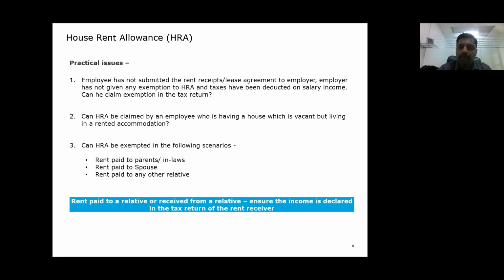So it is not possible for him to commute daily. So he is living in a house which is very near to his workplace and he is paying rent on that. So can he claim HRA? He is already owning a house.